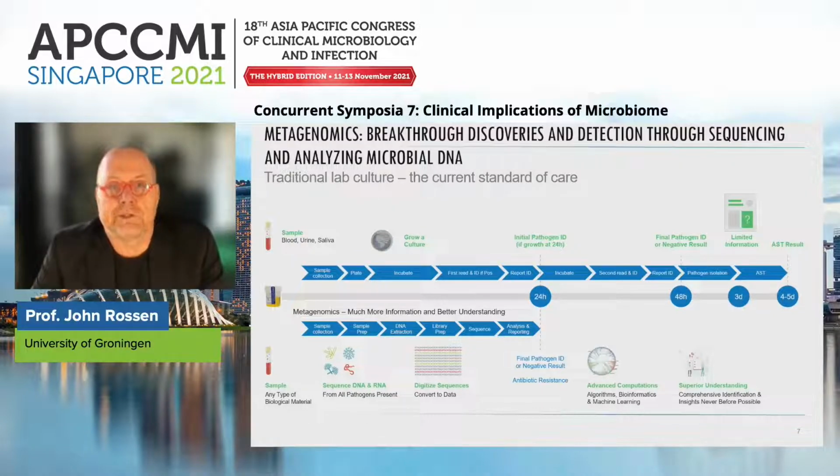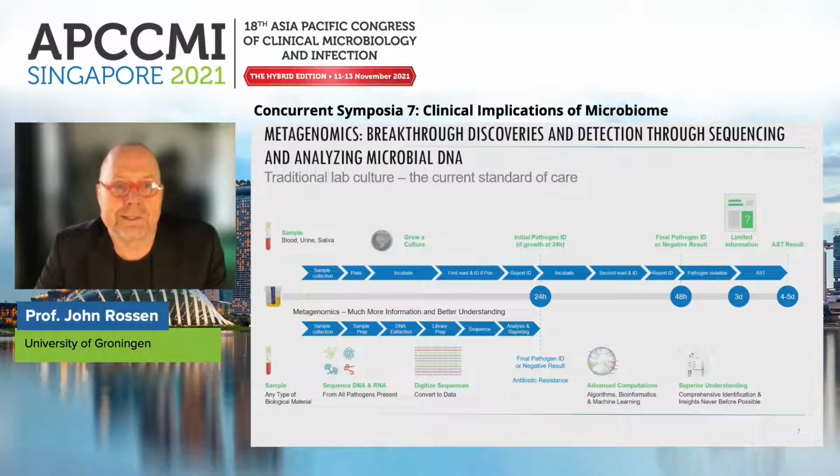Is clinical shotgun metagenomics already really possible in clinical microbiology? I think it's really a breakthrough in discovery and detection using this sequencing technology and analyzing microbial DNA. And actually, when you compare the time it takes, then conventional testing takes already longer than shotgun metagenomics. I mean, we can generate data already within 24 hours, and this includes the analysis of the data. Analysis is actually not an issue any longer. It takes only 5 to 10 seconds to get the whole results available.